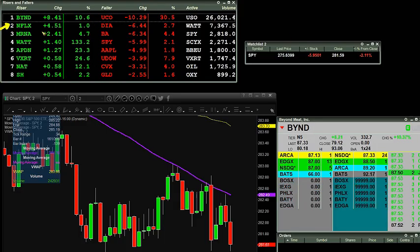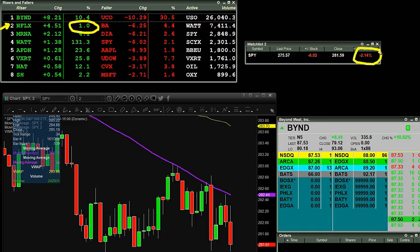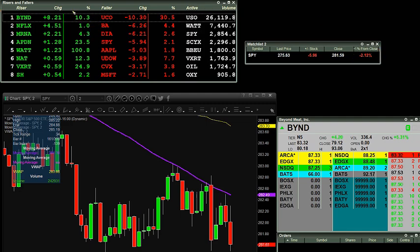Same with Netflix. Look right there. Netflix is up 1%. So is Netflix up a lot? 1%, not really. But compared to the markets, Netflix would be relatively strong. It is above average. So when the market is down and that's up, that would be something where if you're going into the day right now thinking, I think I want to short Netflix, I would say, you can never say that it won't work out, but are you really putting all the odds, all the probabilities into your favor? Not really, because Netflix is relatively strong compared to the market.